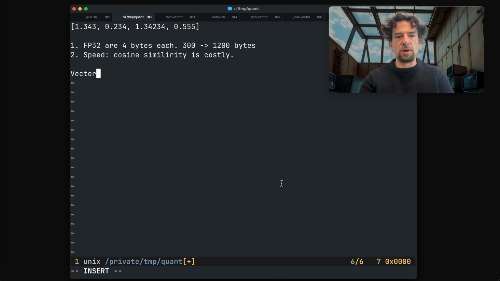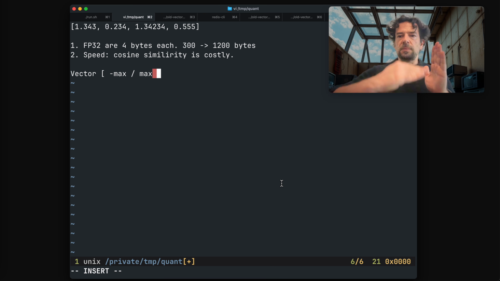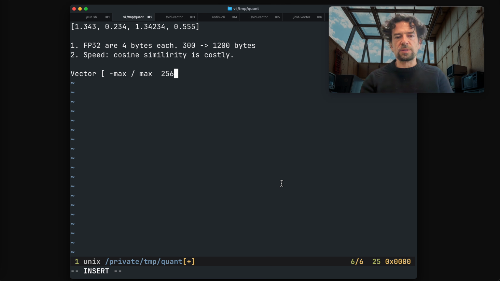Basically, you have a given vector that can have certain values, and you get the maximum absolute value of all the components, and then you have a range from minus max to max, and you split this range in 256 steps in the case of 8-bit quantization, and so your vector is going to be an integer 8-bit type of positive and negative components.